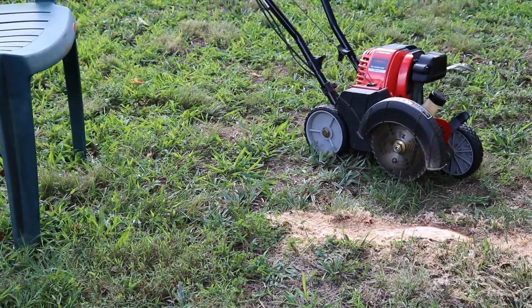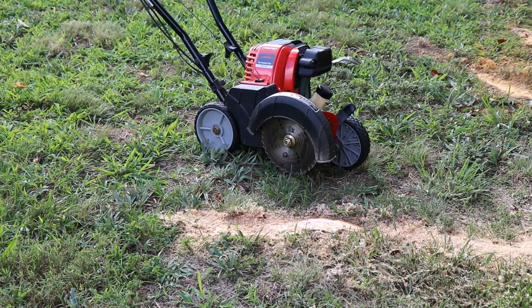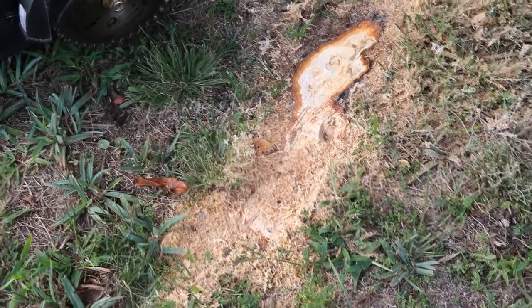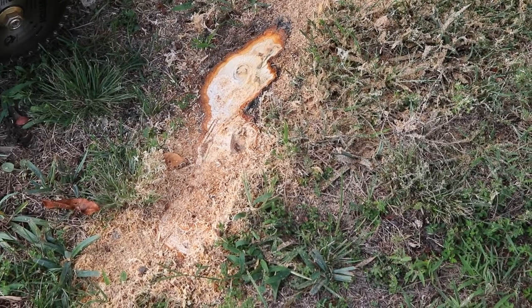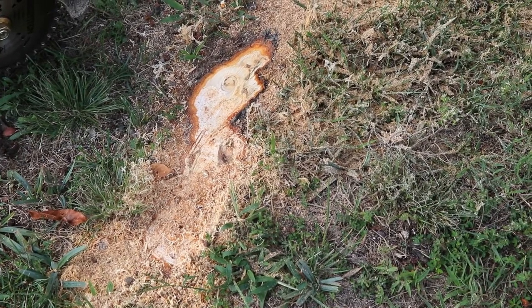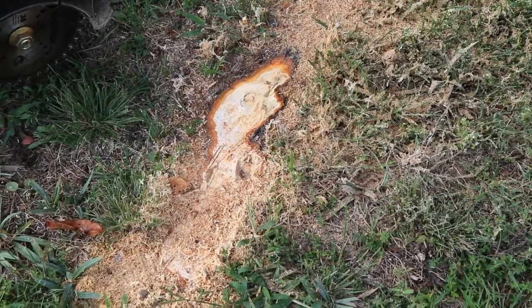And again, I'm just sitting in a lawn chair, and actually I enjoy doing it. It's something that's fun to do, and it's quick work. You can actually get back and see what you've done pretty quick. And again, you can grind them as flat as you choose to, and if the circumference of the stump that you're grinding out is pretty good size, I always work from the back moving forward and then start the process all over again until I get it down to the depth I want it.